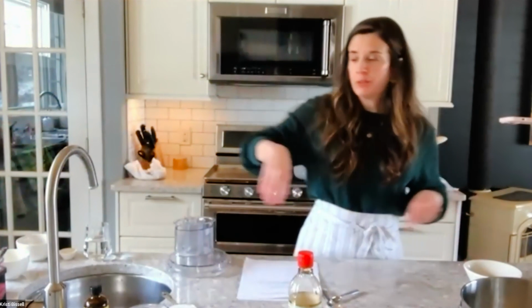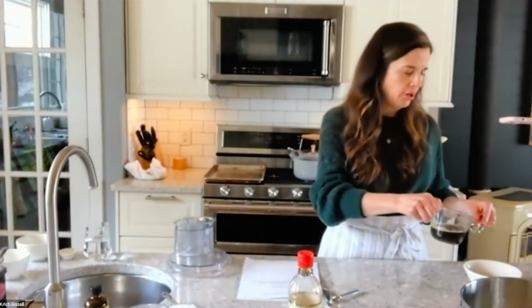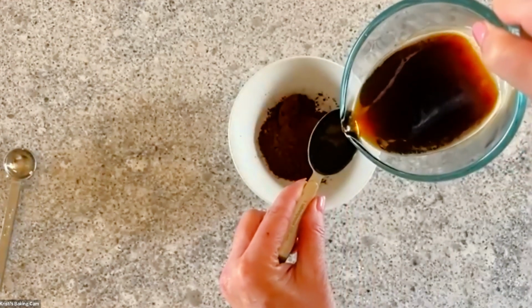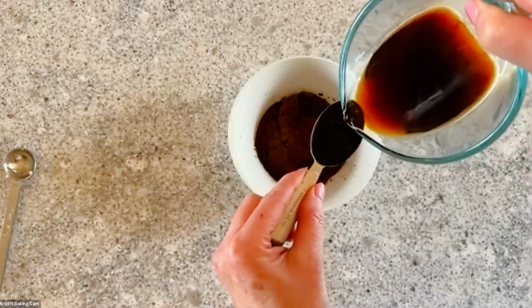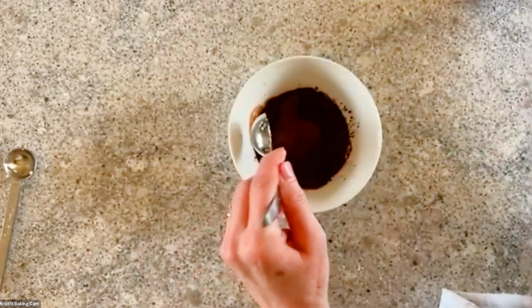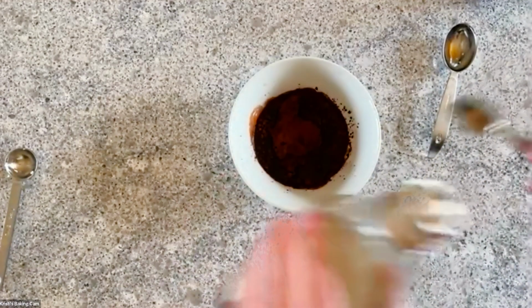Right. I have 3 tablespoons of the cocoa. And I'm going to use coffee. If you don't want to use coffee, you could just use warm water here, or even just a little bit of milk. The cocoa and the coffee together are a nice combination. They don't really have much of a coffee flavor at the very end. So it's up to you. I like the coffee. The coffee is traditional, you'll find that in Scandinavian recipes, but again, totally up to you. I am going to add a teaspoon of vanilla.